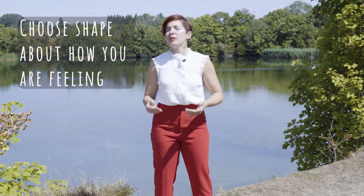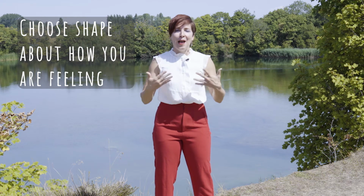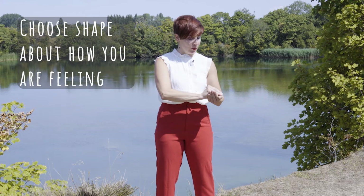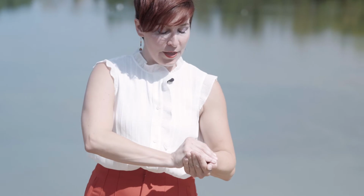The most important bit is that you're not too judgmental about what you're doing. You don't overanalyze anything. It's just a very tiny measure of how we are in that moment. So see if you can choose a small gesture or a big shape about how you're feeling right now. And we're just going to try that. I'm going to choose this shape. So just hold that a second. Close your eyes, see if you can register your body, and then open your eyes up.